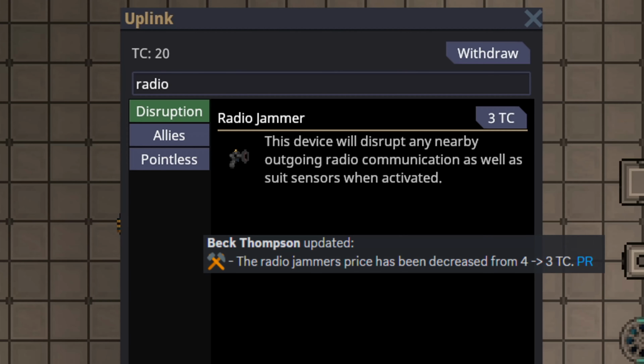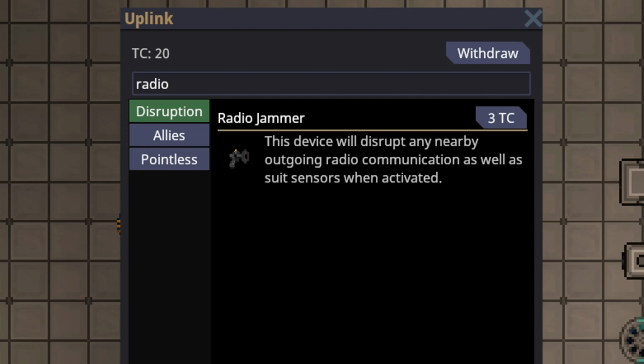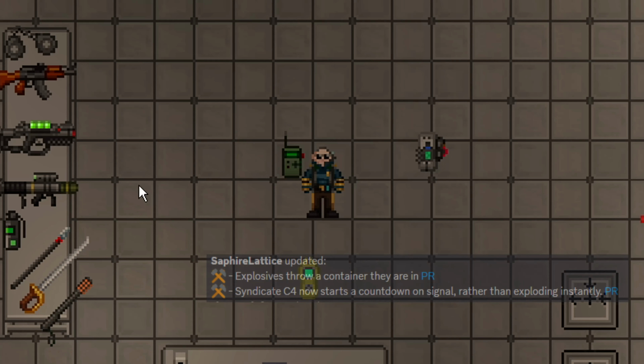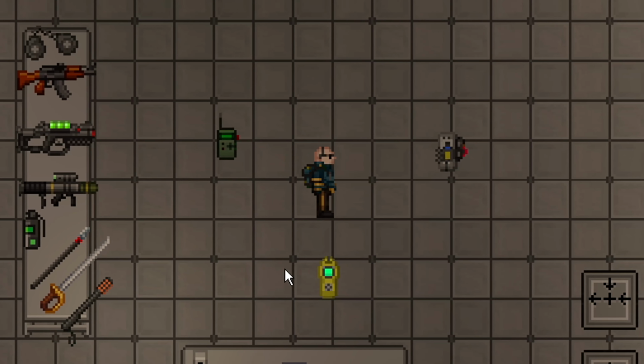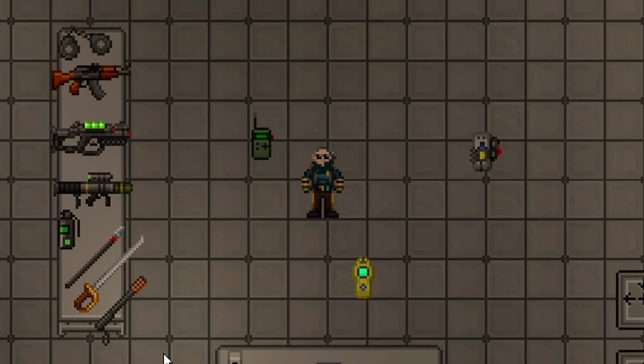Very quickly and simply, the radio jammer has had a 1 telecrystal cost reduction. This just helps it fit into the chameleon kit and might save you an extra TC for other items. C4 can no longer be instantly detonated. Now if it receives a signal, it will start the countdown instead of instantly exploding, so gone are the days of instant C4 explosions.